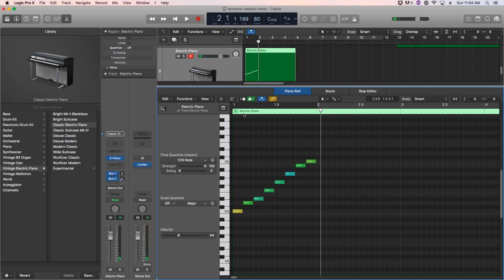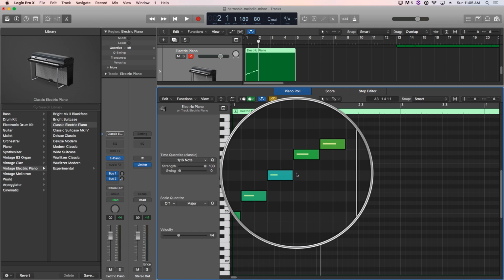Now, the thing to keep in mind about the harmonic and melodic minor scales is that typically when they're written in music, the forms where we raised the 6th and 7th or 7th scale degrees are only going to really be there on certain chords and when we have melodic movement that moves upward.